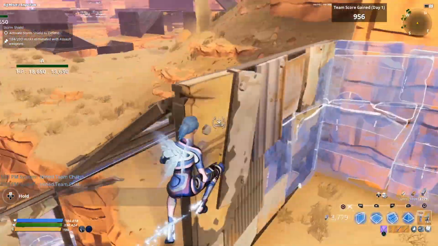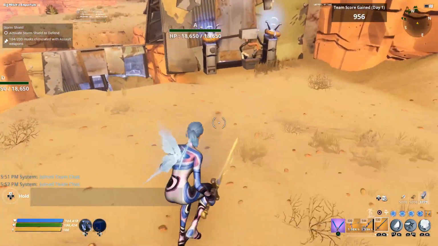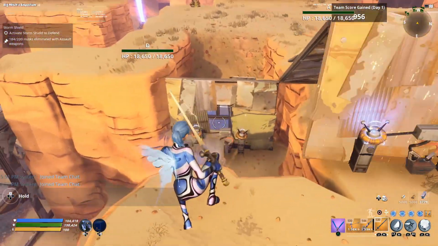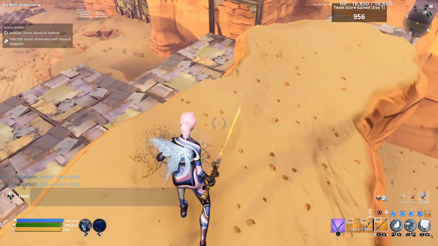Each of these are going to have a healing wall dynamo on them, because sometimes you'll have like a gunslinger come over here and want to break through it, and they'll just kill them immediately. But yeah, that's Tunnel East. That's really about it for the build.